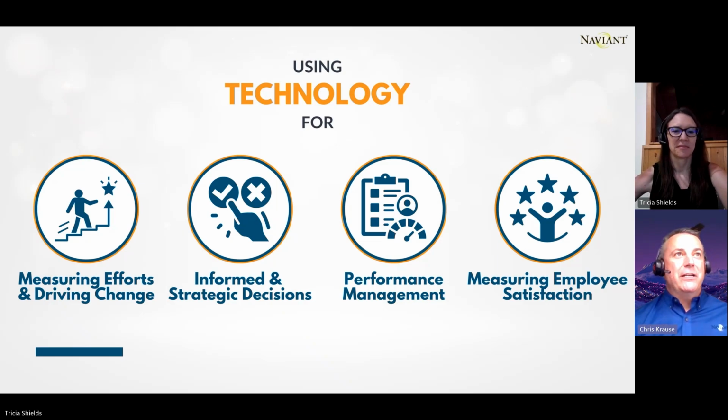That also improved change, right? One of the goals that we set is that you don't just set it and forget it. You want to actually review them and ask, is this the right target? You always start with a hypothesis of what you want for your goal, what should be your target, and you can query your management team to guide you on what those initial measurements should be. But then with your data, review those. Have you hit your target? Is that the right target, or should you make it harder? And Tricia's done a great job of doing that here at Naviant.